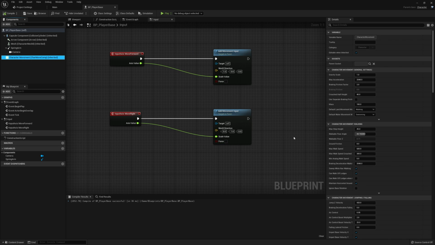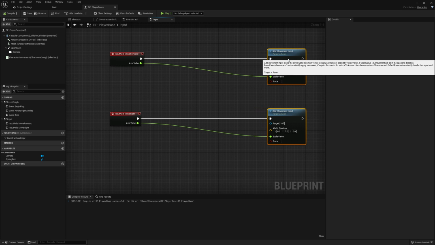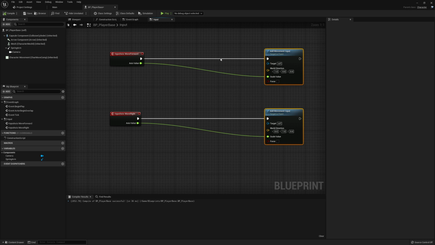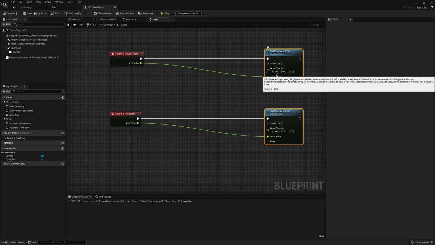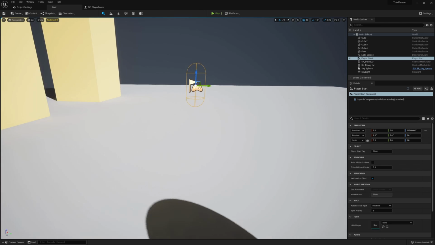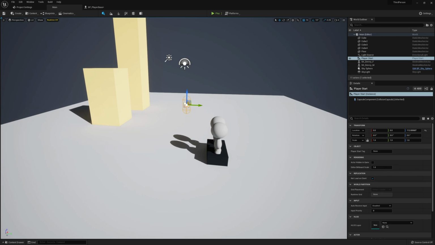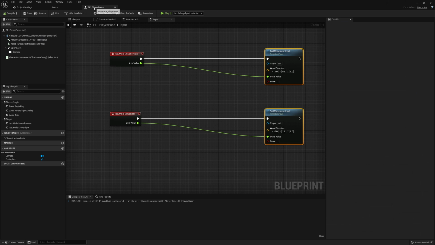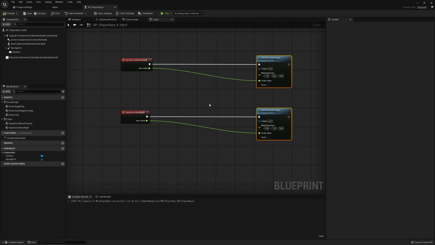Now, this is very hard coded. This isn't going to be our final implementation, and you'll see why as we go through. But of course, you can probably already guess this is very much hard coded, that this is the exact direct world X and Y. When we go into the map, we're only ever going to be moving either in this direction or this direction, regardless of where we're facing. And we're going to want to take some of that into account a little bit later.